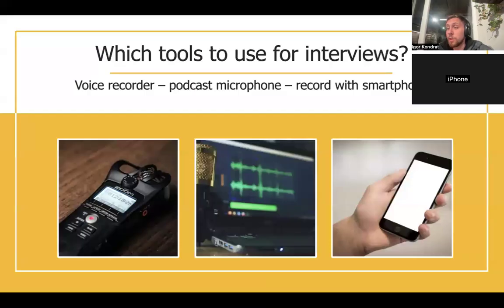When you go abroad, the easiest one you can use is just your iPhone, right? That means you can just use your iPhone or Android voice recorder and record someone's voice. To be honest, from my expertise, if you do interviews from your home, I would recommend getting that podcast microphone. If you go outdoors, I would recommend maybe a DJI microphone that you can hide somewhere here and put on the other person as well. They're very small, so you don't see them that well, so it's also not disturbing if you want to do video. That's also a great way. And if you don't have anything at the moment, then the phone will do as well, for basic work.